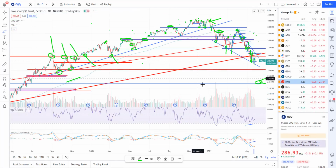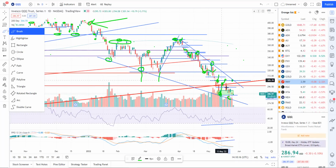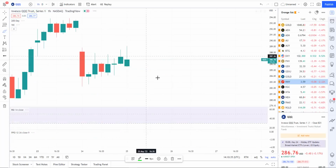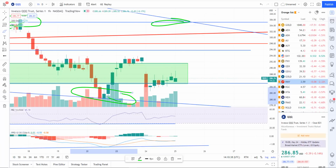On the daily chart here on triple Qs, we have a bullish falling wedge pattern that's been building. So the bear market rally, if you wanted to wait till the top of the wedge, yeah, you could get that. We might trade up to that 318 area. To me, that seems like probably the extent to which this rally could run on triple Qs. But I just don't see anything yet telling me that we're going to get that rally right now. I don't think there's too much more downside. There might be a brief little whipsaw down, but I'm not exactly sure how much more downside we have here before we start the rally. We might just chop around, and that seems to be what's going on over the last couple of days.